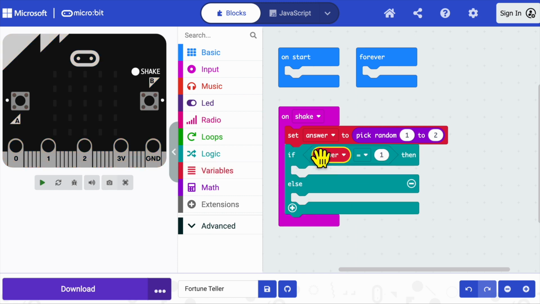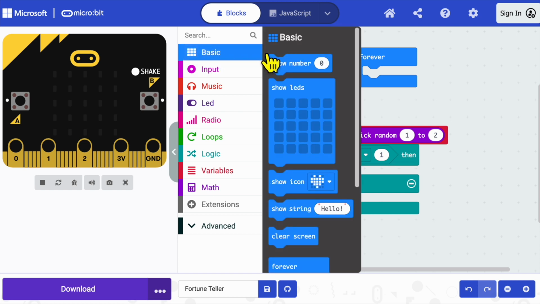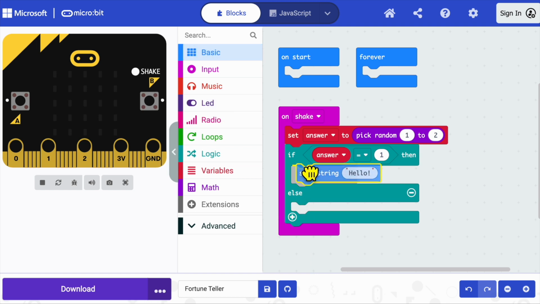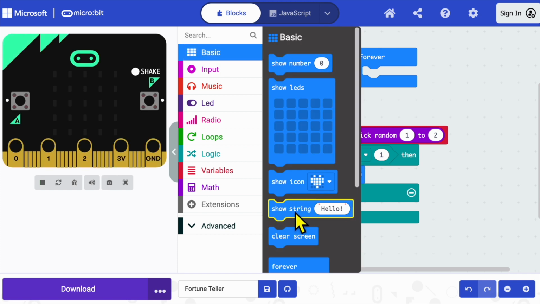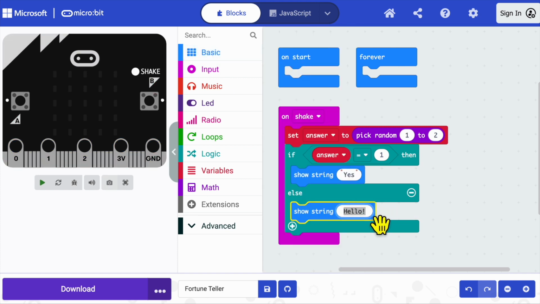So I'm now saying if the answer is equal to 1, then I want it to show the string. So from the basic toolbox, I'm going to show string, and it's going to say yes. And if it's not, I'm going to get it to show string no.